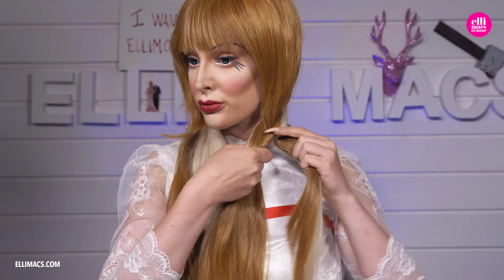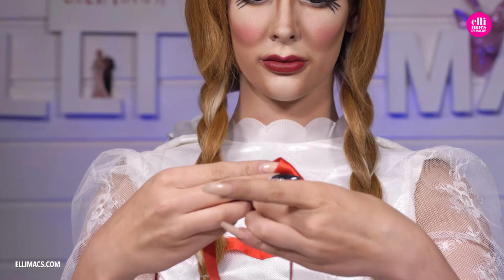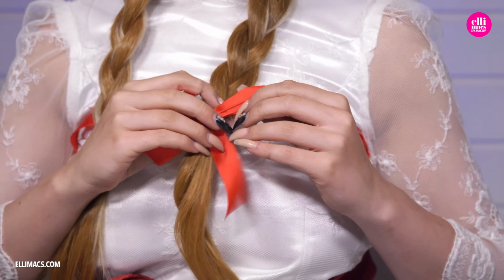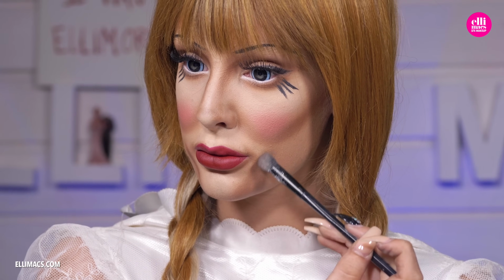Time to get that wig in place, and then we comb it through. And then it's time for braiding madness. A few little rosettes in that hair as well. There we go. Put them in place. And looking at ourselves in the mirror, we see that, well, we need to boost those lines dramatically. So we go in and do just that.